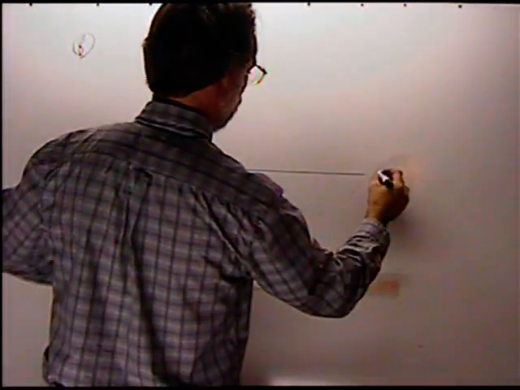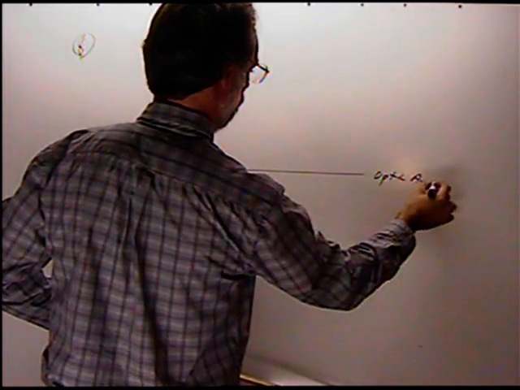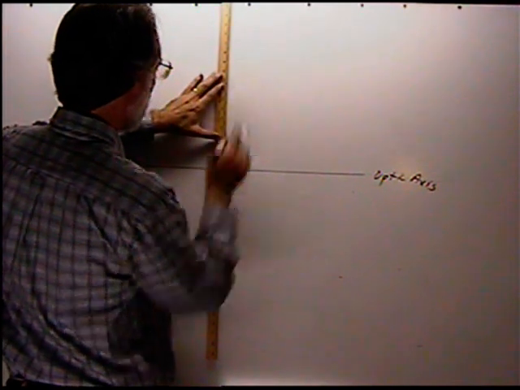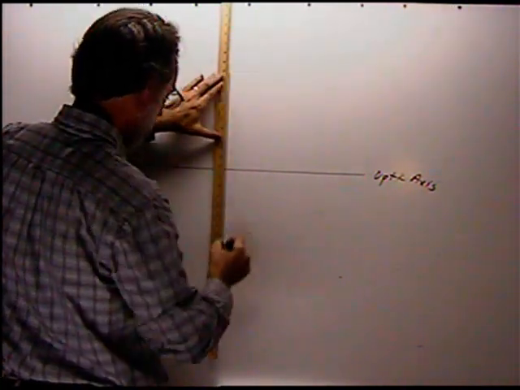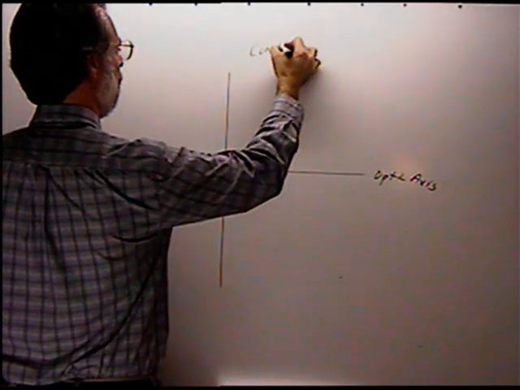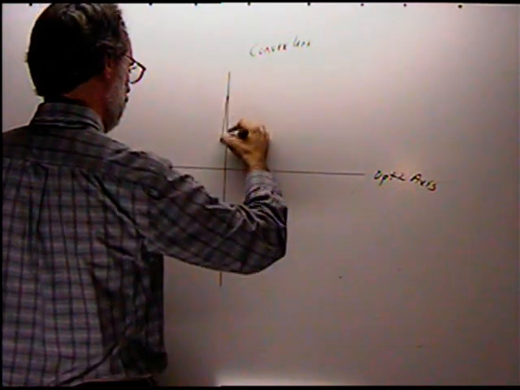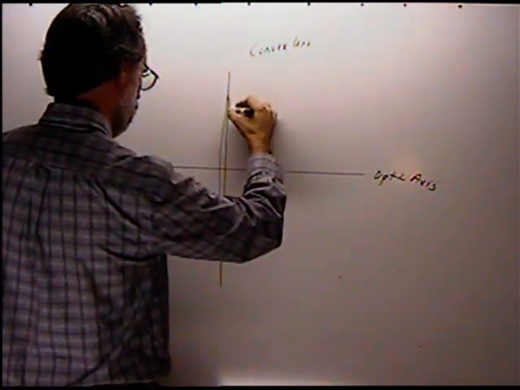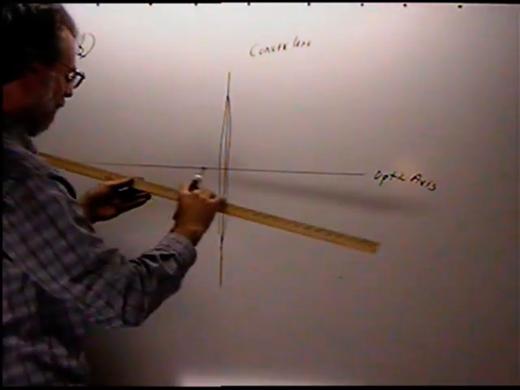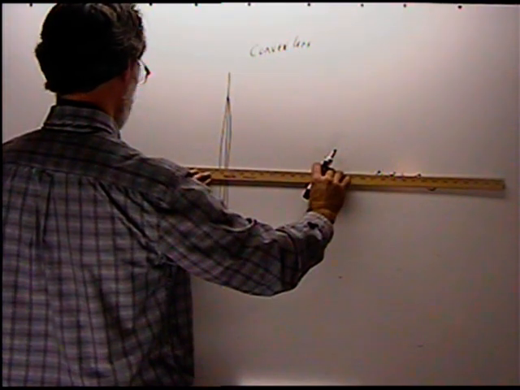Here's the optic axis. Okay, again, I'm going to use the thin lens idea and just a straight line. This is the convex lens. I'm just going to give a little bit of shape to it, but we're really going to bend it right on the straight line. And the focal point is 12 centimeters.